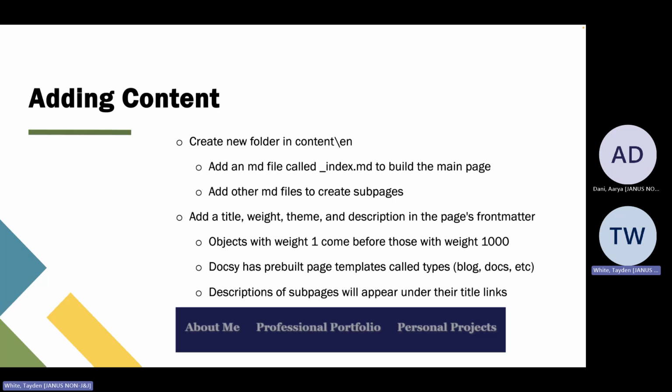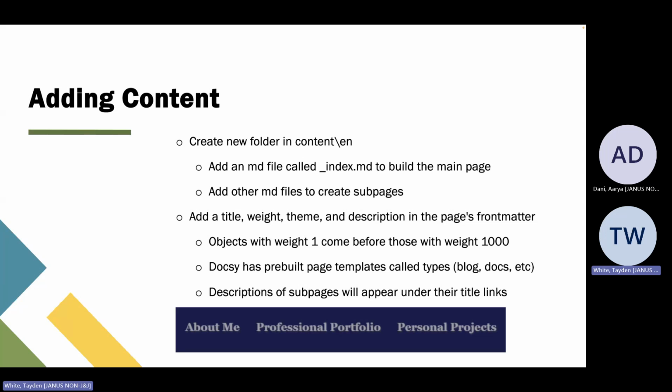Each of these pages has a front matter section, which is kind of like the meta information for it, including things like the title, weight, theme, and description. So I said some interesting things there. Weight is a metric that the website uses when it's building in order to order similar elements. You'll see when Arya is working with the headers later on, he can move pages down the header based on its relative weight to the other pages.